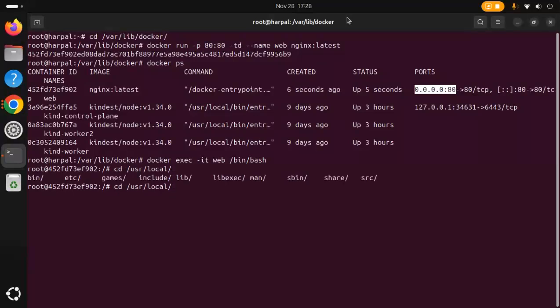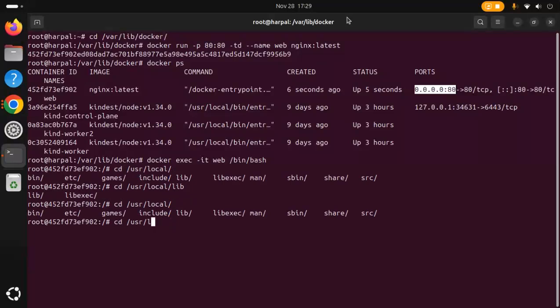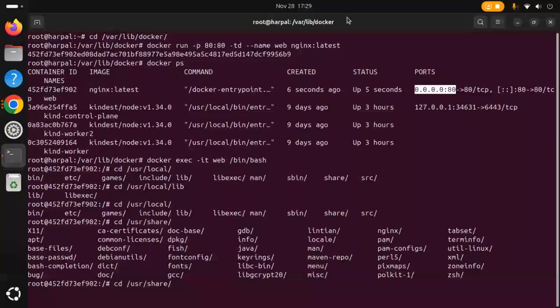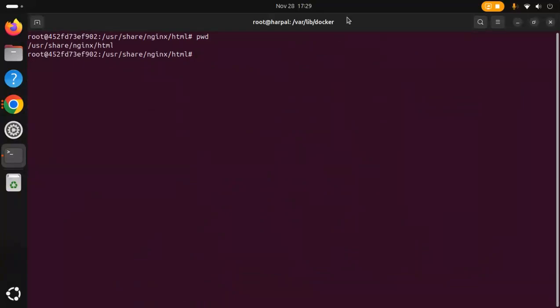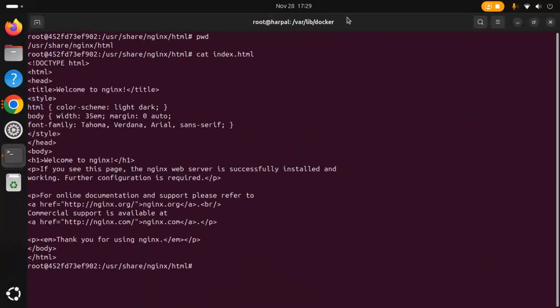The default path is /usr/share/nginx/html. This is the default home directory of nginx, and let's cat index.html.